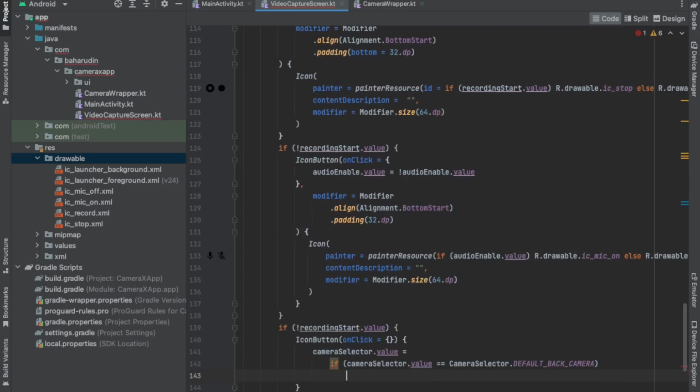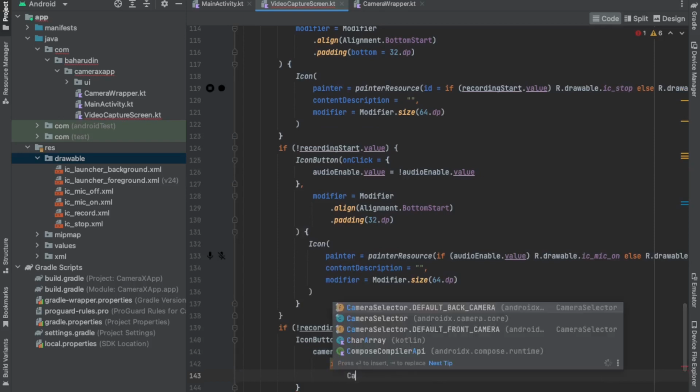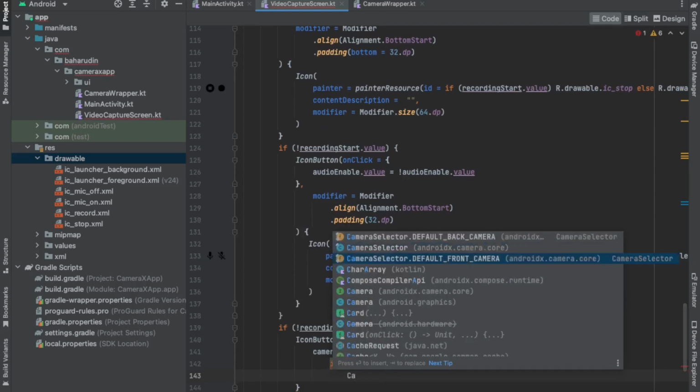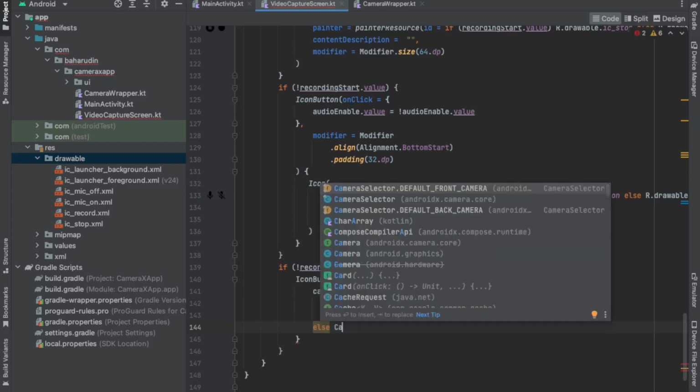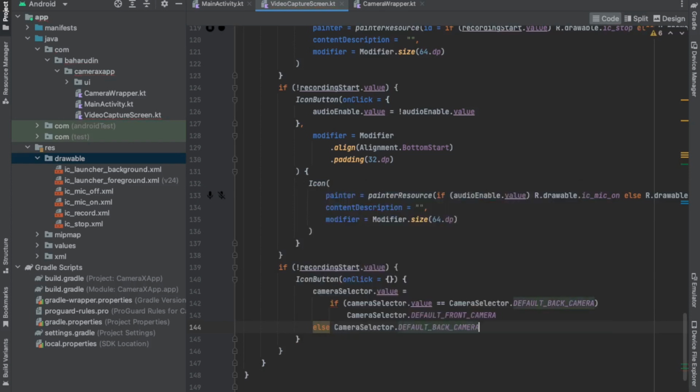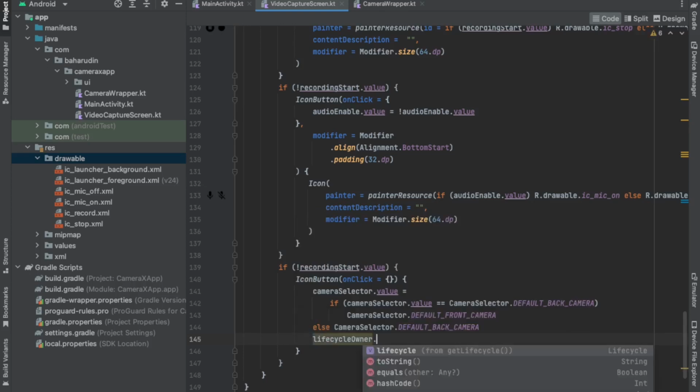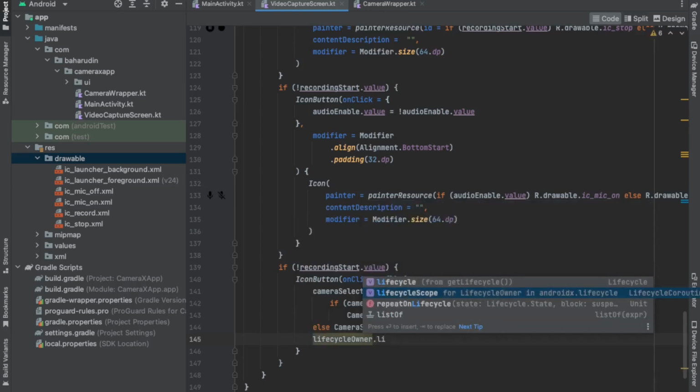In here a camera selector default from front camera, and I will create the else, give the camera default to back camera. Okay, like this, and then I will call the lifecycle owner dot lifecycle scope dot launch.